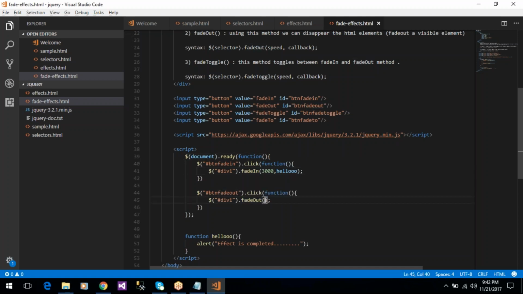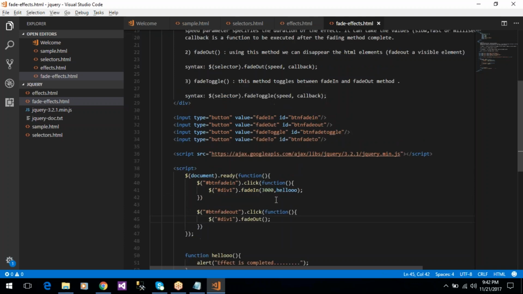Without any parameters, if you run this method, the div tag disappears immediately.